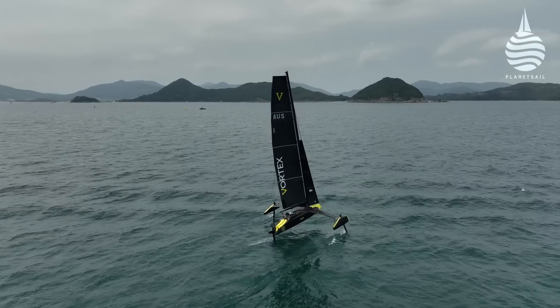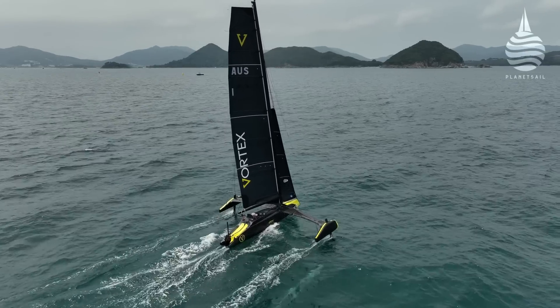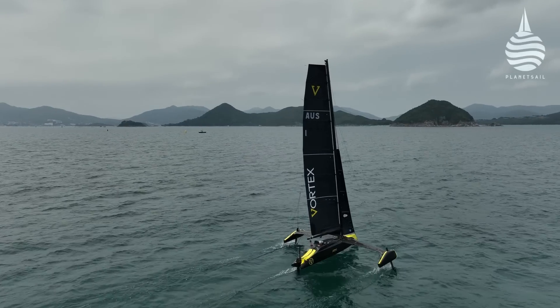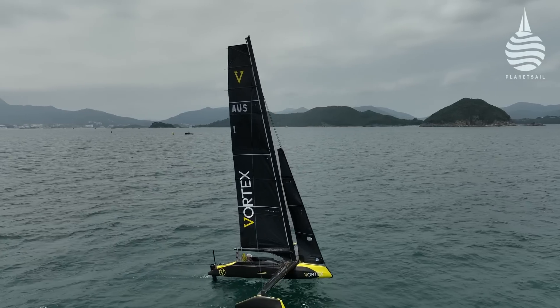You talked about the boat taking off at six knots of boat speed — what kind of wind speed do you need to do that? Probably eight to ten knots, which is pretty low. You just need to get it to pop, and as soon as it pops you're generating apparent wind — no different to any other boat. In lower wind conditions it's a skill level that comes in to get yourself out of the water earlier, no different to a moth sailor. Some moth sailors can get out of the water quite early compared to others. Probably about eight to nine knots of breeze.